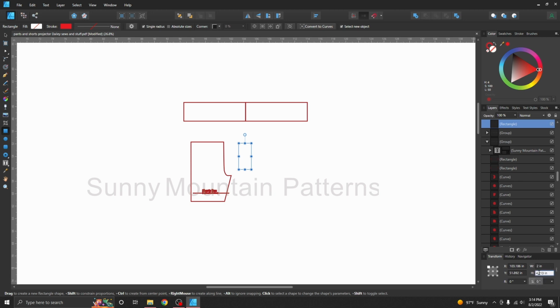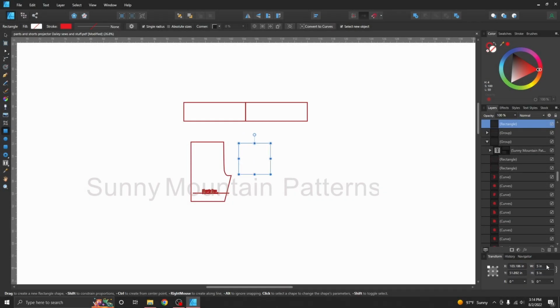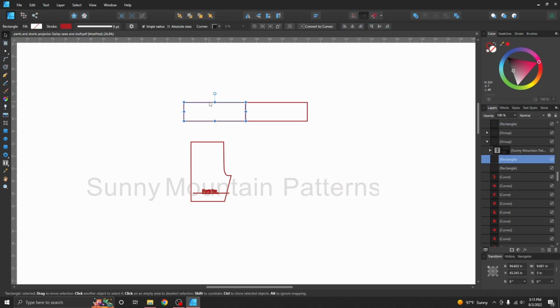That only changes the width, so I also have to change the height. I can also lock the ratio where anytime I type it in one box, it automatically changes it in the other one. And it doesn't have to be exact. Like if I had 2 and 5 and I locked it, then it would adjust accordingly. But we're going to go back to 2 and 2. Now I can use this 2-inch box. Let's say I needed this waistband to be 2 inches shorter. I could use this and then click.